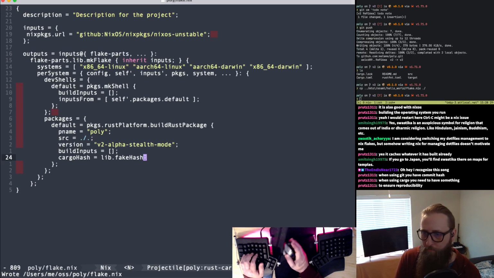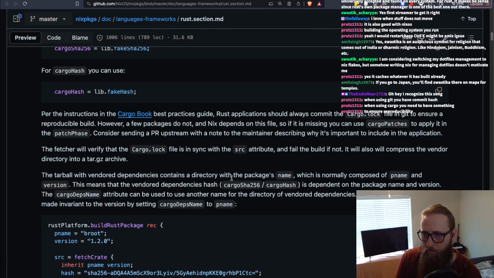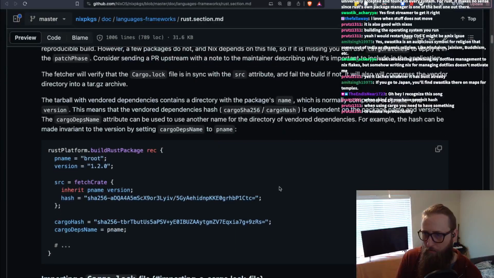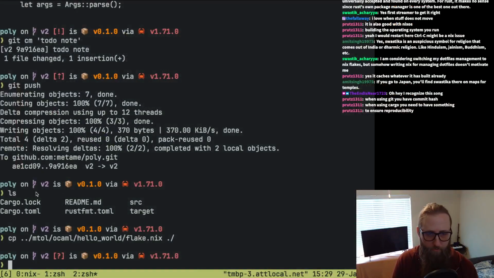Right. Yeah, that makes sense, Pretz. This is also where it comes in: the less you know about what you're building and how it normally works, the harder it is going to be to understand how this works.